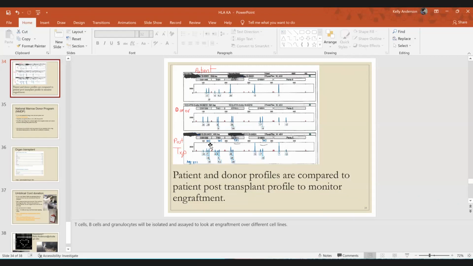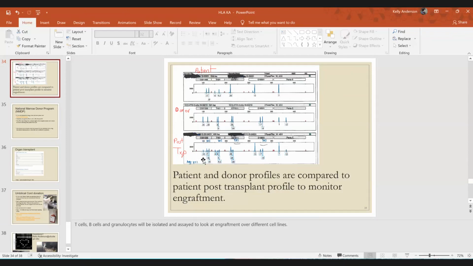So in that case, if you're looking at just one, you're looking at bone marrow. So you're looking at a mixture of all of the cell types. But if you're looking at cell sorted, then you'd have 3 post-transplant, and then it'd be depending on what cell line you're looking at. But here, you have a list of the area basically under each peak, and then you're calculating based on that area.